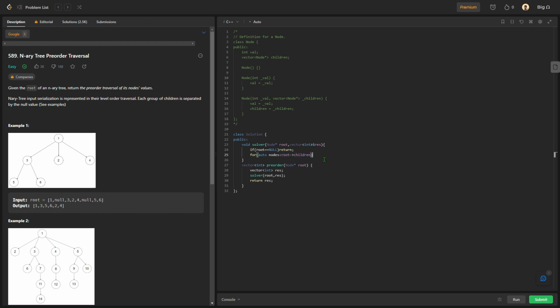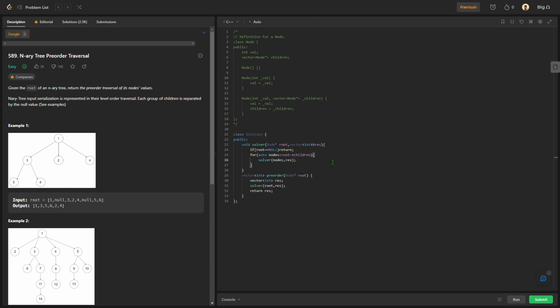Okay, for auto nodes in root children, what I will be doing is saying that if you are now at this node's root children, you just need to call the solver function. Please take this new node as the root and call for res.